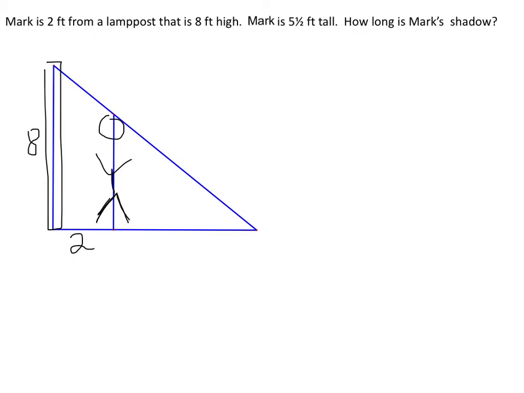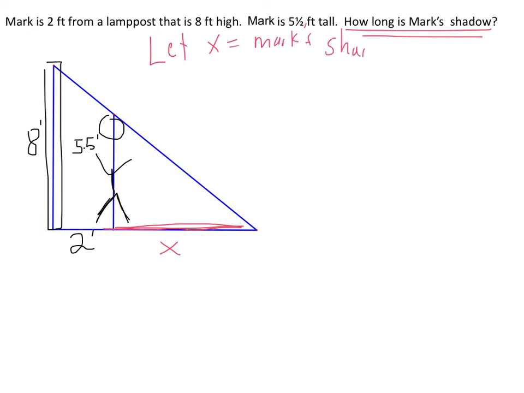We also know, remember that I'm 5.5 feet tall, so I'm just going to go right to 5.5 feet there. Again, all of these are in feet. And so what we're trying to find is how long Mark's shadow is. If I'm standing here, here will be my shadow. That will be x. So we're going to say let x equal Mark's shadow, and again, that's going to be in feet. Units are really important. Okay, so now I recommend in any similarity problem like this, you break this out into two similar triangles.